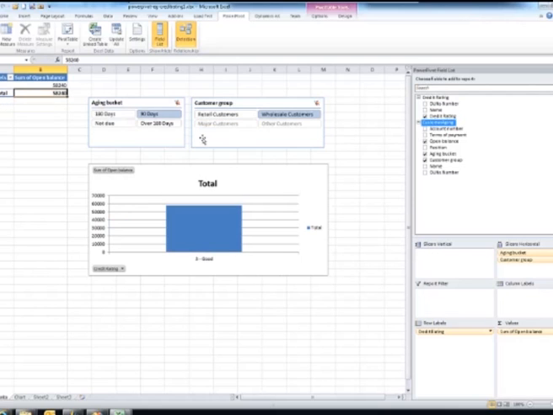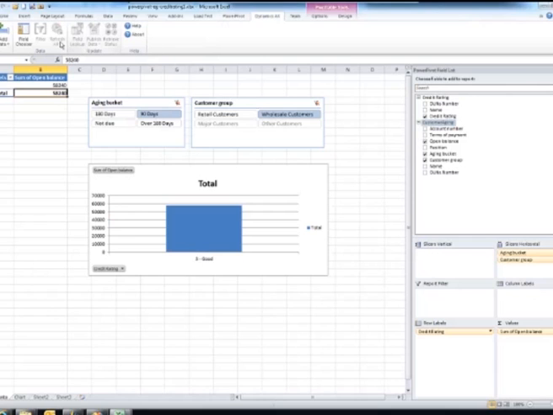Okay, so that's the power of an add-in. Again, this add-in Power Pivot comes free with the pre-delivered pack with Dynamics AX. If we look at one of the other add-ins, Dynamics AX itself, it can be used for reporting purposes, but I'll give you a quick example of why I wouldn't use it for reporting purposes.